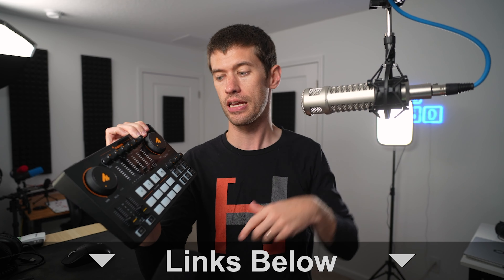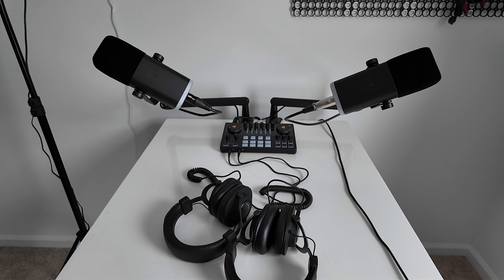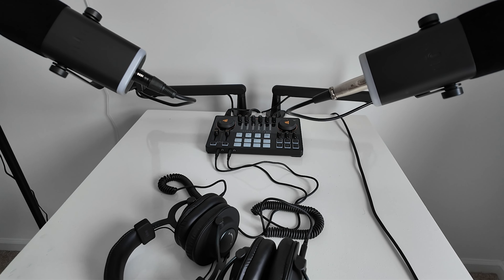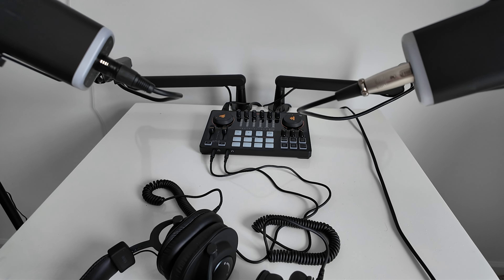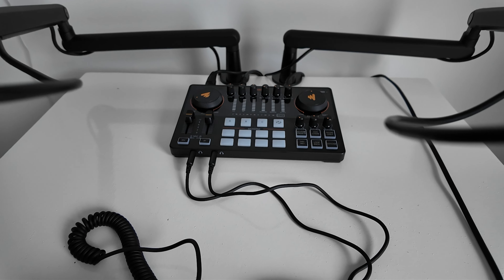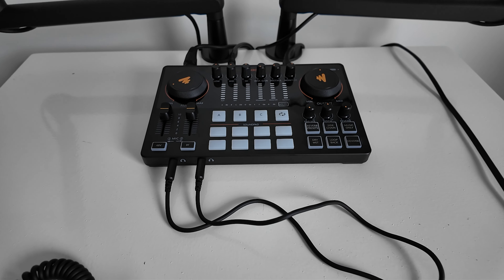The nice thing is when you plug it into your laptop, there's going to be one cable that gets plugged in and that is it. So let's start off with the audio interface we're going to roll with. For the audio interface, we're using the Mayano Caster — this is an AME2. If you're looking for it somewhere like Amazon, all things will be linked down below.